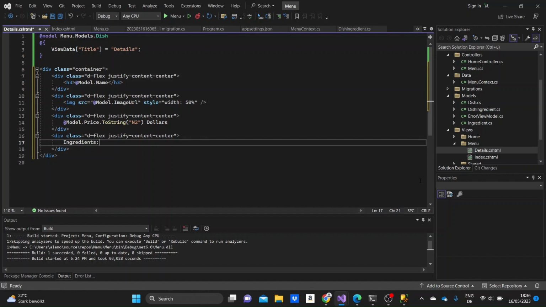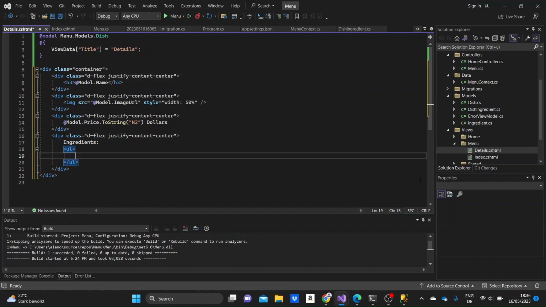So here we need to add the ingredients, which we did not have in the index page. So we'll just make a list here. Make the for each loop to loop through each item's ingredient. So item in model.dish ingredient, I think.